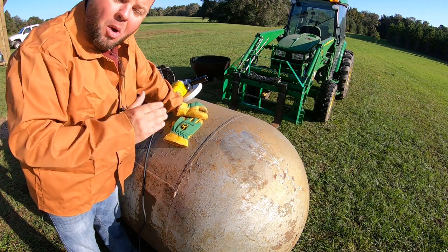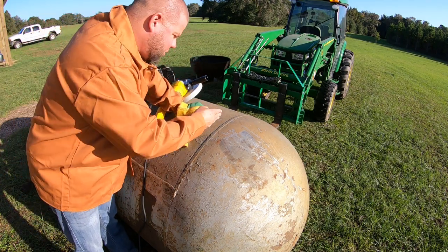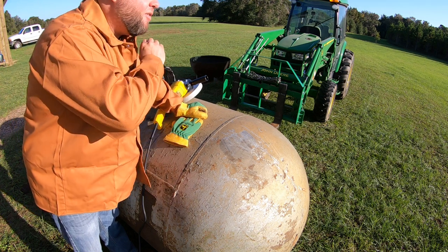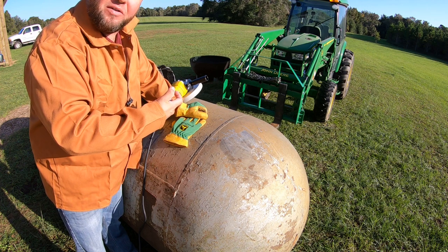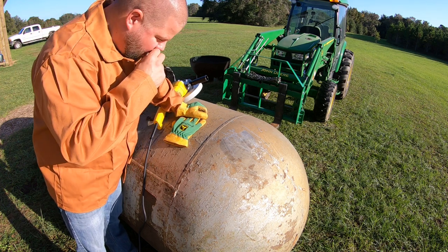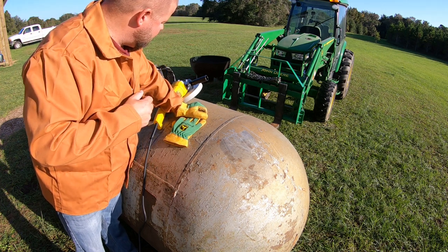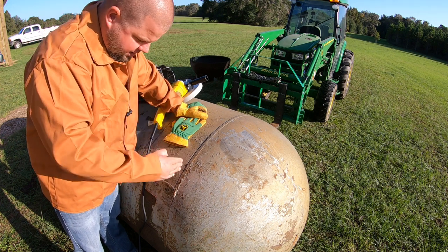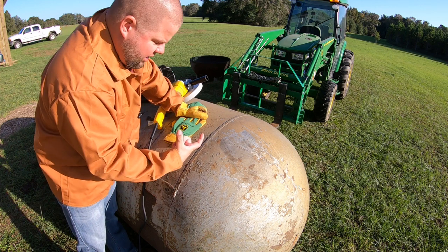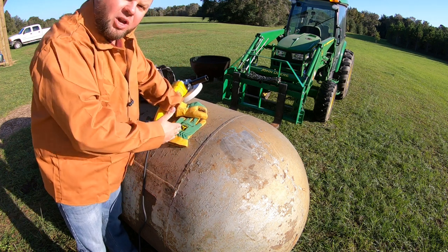Well, I can tell you this much, I'm already through it. Along with making a nice deep scoring cut, there is absolutely no comparison between this and the little 4.5-inch grinders. Now they have their place, but holy moly, that's got a lot of power. I can't believe it just cut through 3/8 steel that quick, even after making a bunch of slices. I'm already on a section that far, slapped through it.